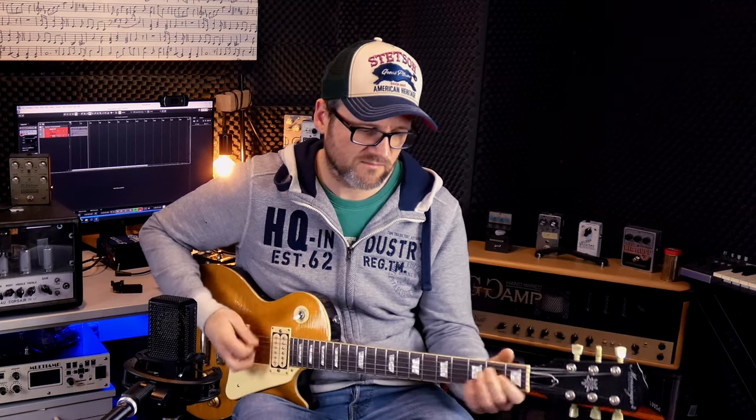So what I'm doing in the demo is basically using my main clean tone, which sounds like this. So this is basically a Blue Guitar Amp 1 Mercury on the clean channel. I'm just using the clean channel because the pedal is designed to be used in front of a clean channel. So this is what you hear.